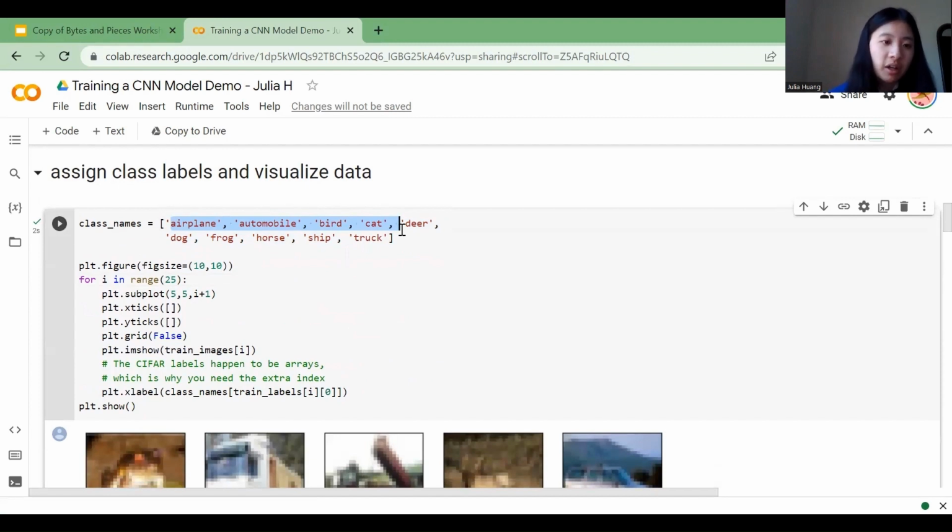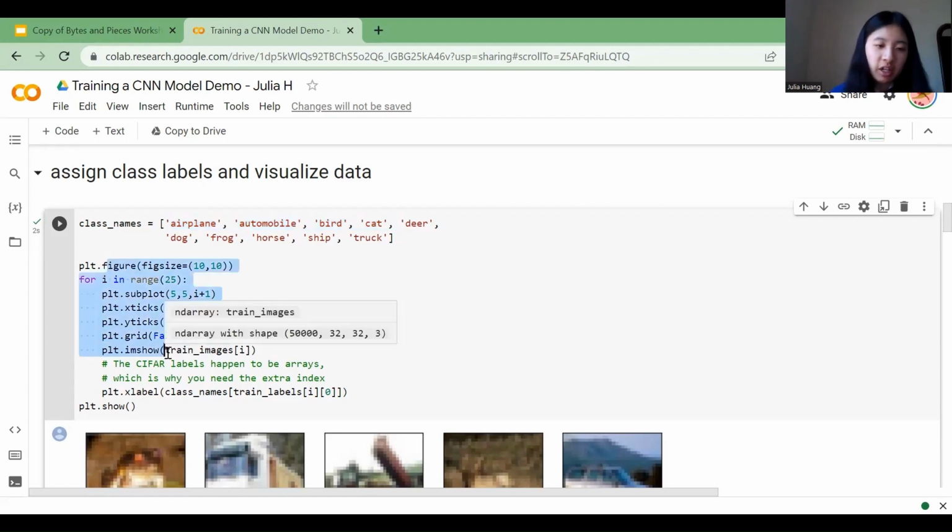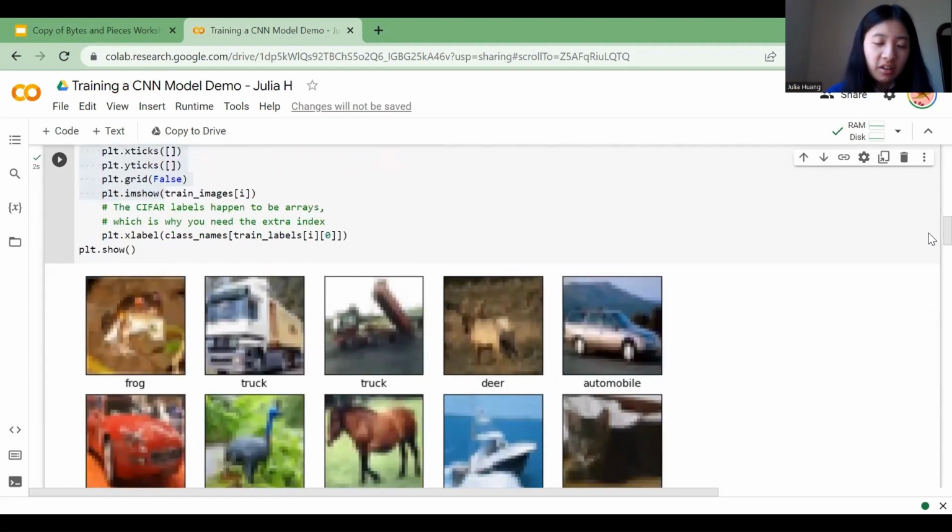So here we plot some of the data in the code so we can see what kind of data is in our data set. Here we also use the matplotlib library to generate the pictures of the data set. So basically here, if we see below, here are some of the pictures that are in the CIFAR-10 dataset. They're not very clear, but they are still recognizable. So with our human eyes, we can still tell that this is a car, this is a horse, for example.